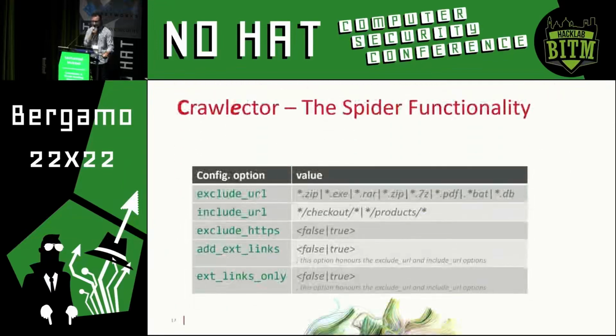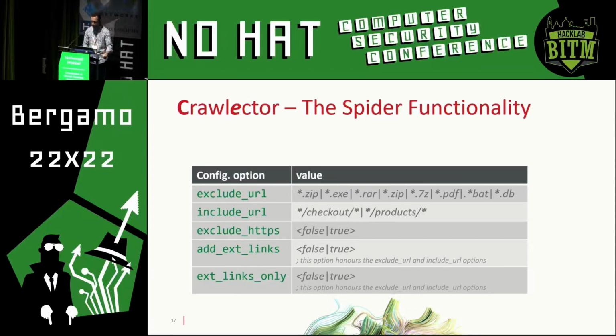Now, for the spider functionality itself, it has some specific features. And these are important, especially when you're scanning for web skimmers, or you're looking for something specific on that page, right? You don't want to just collect whatever is on that page, right? So you can influence that behavior via these specific configuration options. So for example, you say, on this page that I'm scanning, as you're finding additional links, exclude all links that end with, it accepts wildcards, zip, exe, and whatnot. You're not interested in this stuff, okay? Or include URLs that only contain checkout or products keywords in them.